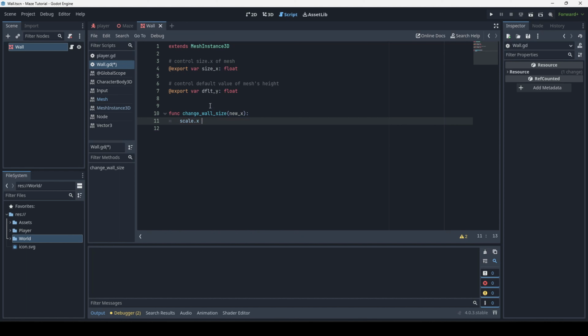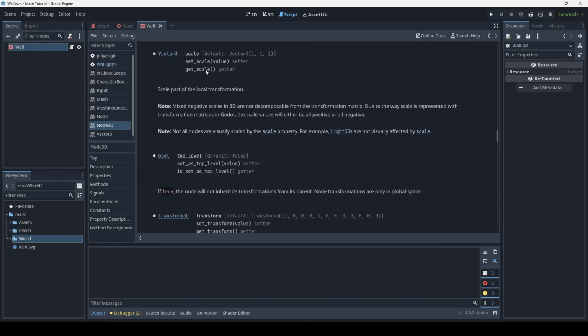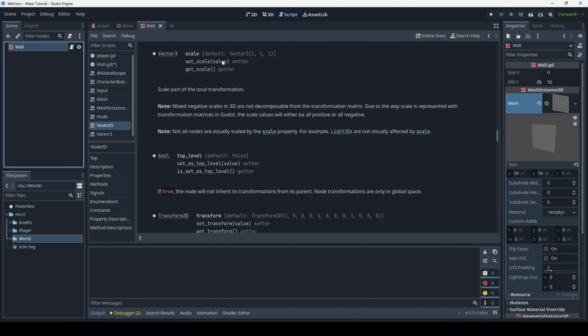I'll show you. Let's see what the documents say. Okay, so if you look over here, the default value of scale is Vector3, then 1, 1, 1. This one represents the X axis, this represents the Y axis, and this one represents the Z axis.